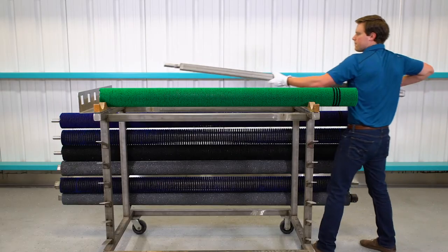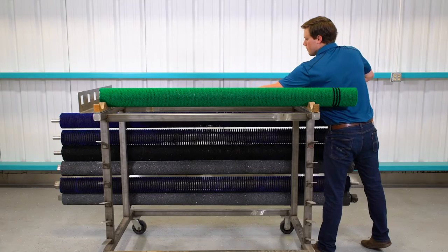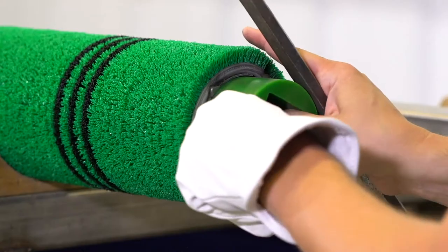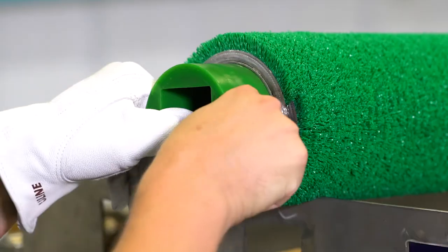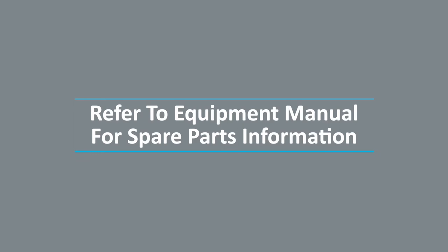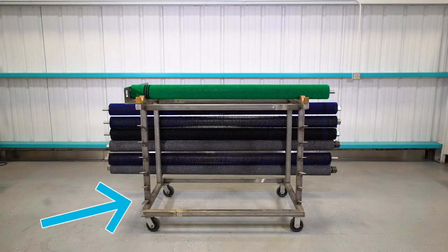Please use care when handling the shafts to avoid damage. Remove the polymer end fixtures from inside the ends of the roll and set them aside. Clean all components and inspect them for unusual wear or damage. Refer to your equipment manual for spare parts information. Note that having a full set of spare rolls and shafts on hand allows you to remove and replace the rolls immediately, which will reduce the machine's downtime.